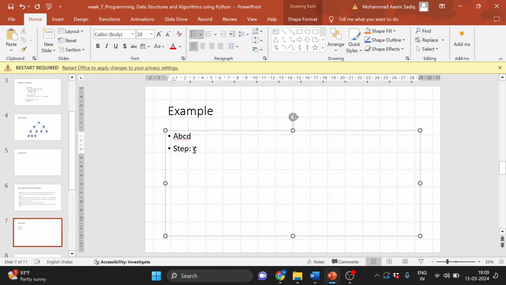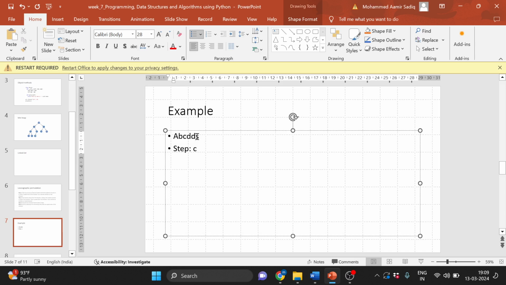You have to find the rightmost character such that the letter next to it is larger than it. For example, if it was not ABCD but ABCDDC or something like this, then which is the rightmost character such that the character next to it is larger? Which one is it? D, right? Because D is lesser than S.